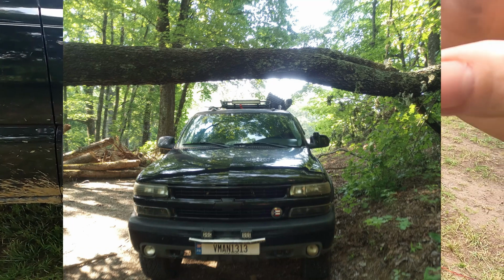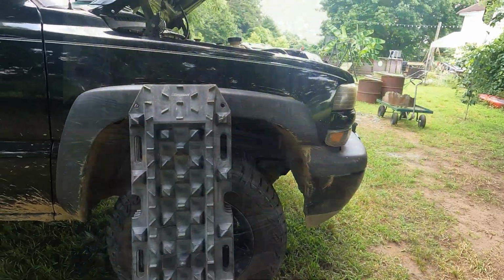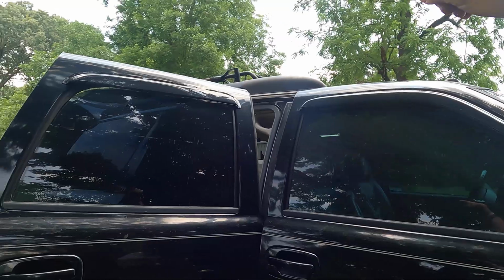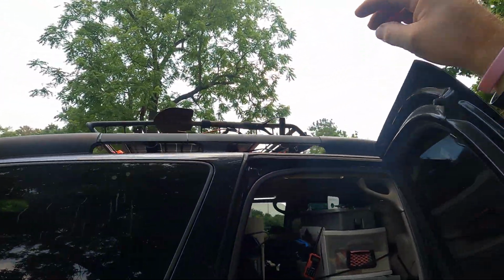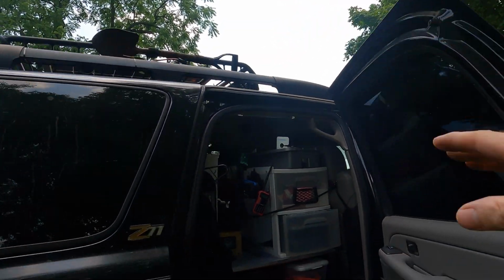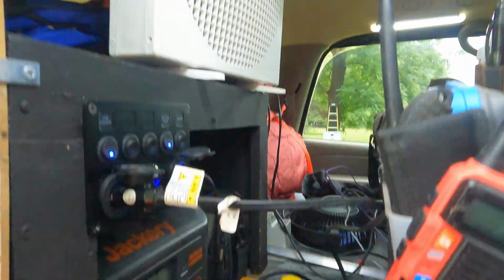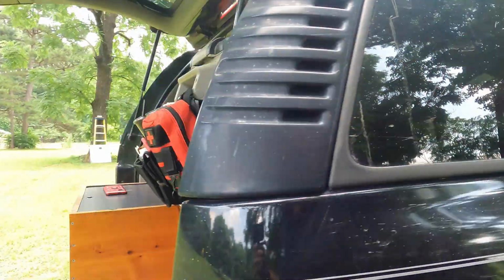My solar does good, but not what I wanted, so I'm probably going to take it down and get back my top space, because I do want to take my inflatable kayak with me. So I'm going to take the solar off. Right now I'm trying to run off the battery some. I put on a fan, I put on all my lights. I need to turn on the fridge. Let's turn on the fridge.